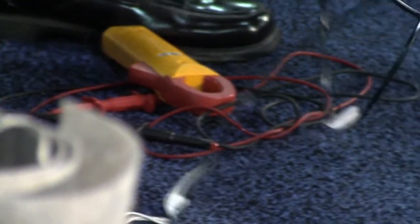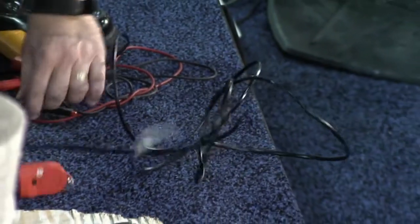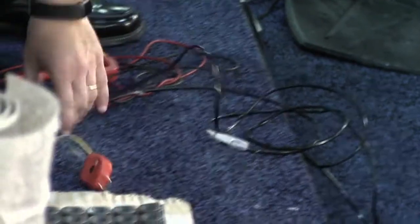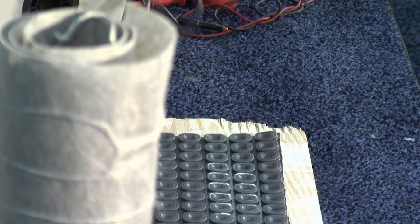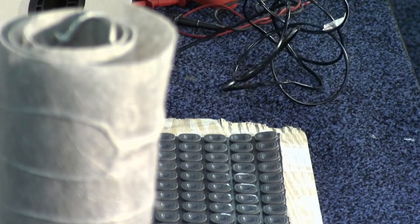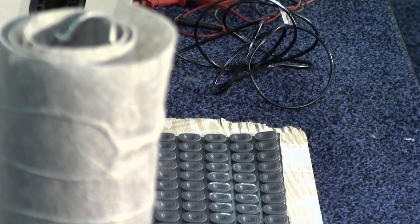Okay, it's hooked up. Perfect. So that process that Matt just did with the testing and the electric fault indicator, that's something you do with each floor heat system no matter what you're using. Every system will have a lead on it, just like this, that you do those tests on. And you'll start with the cable system. You'll start at the thermostat location. You'll pull the 10-foot cold lead up into the conduit, into the box, and then you'll work your way into the room.